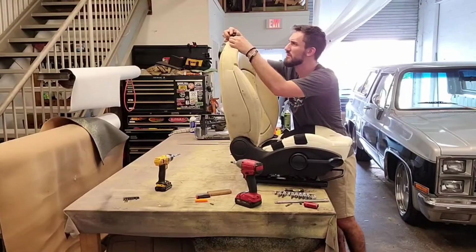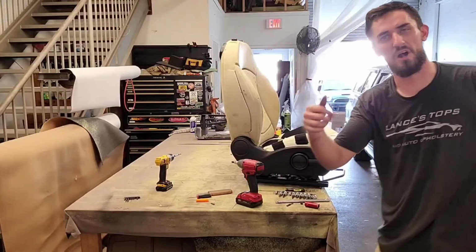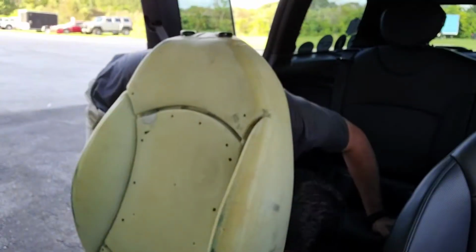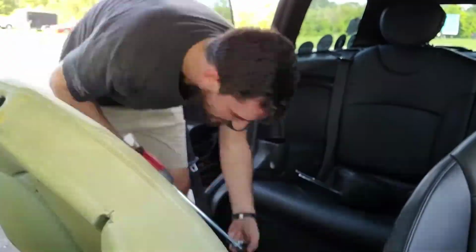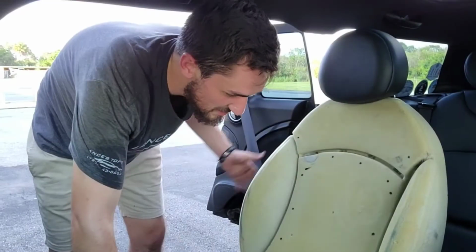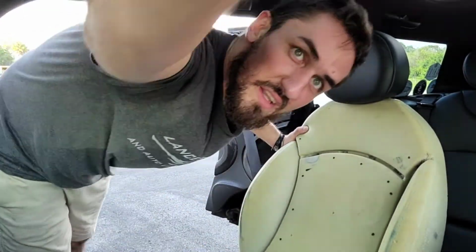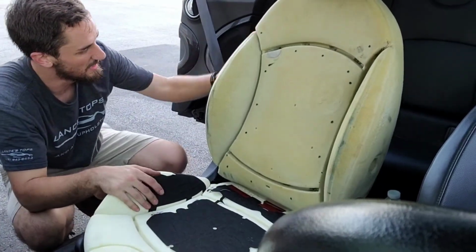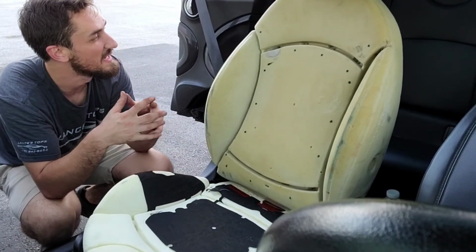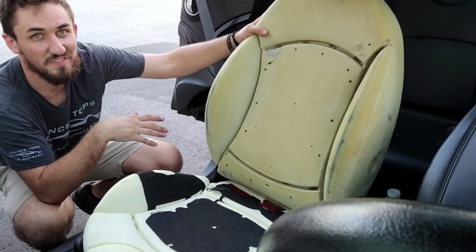Showing off what I do. So we're gonna cut over to the car, be installing, and then I'm gonna go home. All right, so as you can see, I just reinstalled the seat with just the foams inside the car. You can hardly see it, so let me see if I can adjust that. I put the seat back in the car because it has the airbags, and I don't want to set a code. So what we're gonna do is just let this ride for now, and I've got the covers inside.